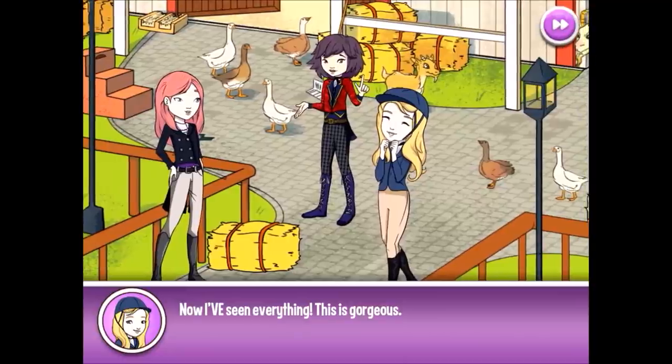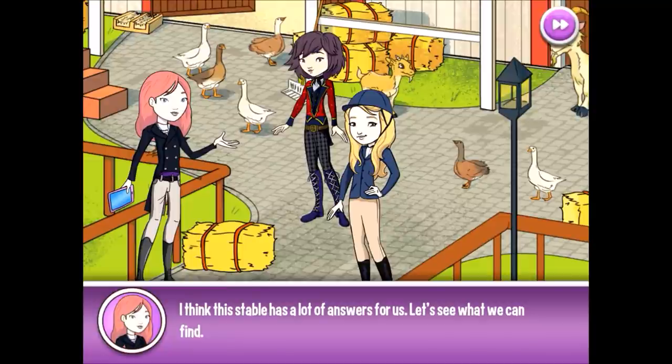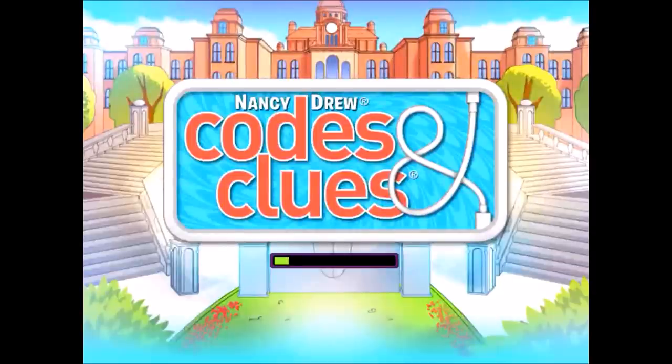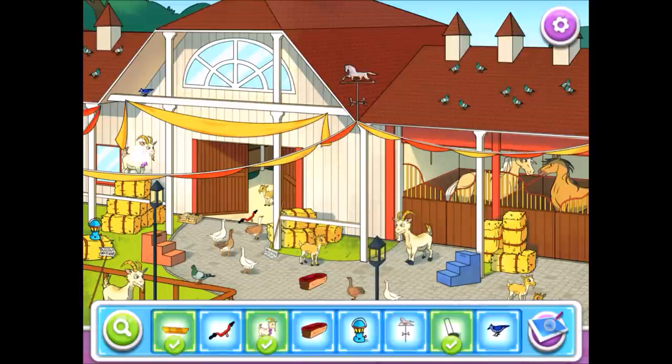This is gorgeous! I think this stable has a lot of answers for us. Let's see what we can find. All right, Stables, I want you to explain everything you've been doing. I can't talk, I'm just a building. Hey, come on, building. You gotta tell us the truth.